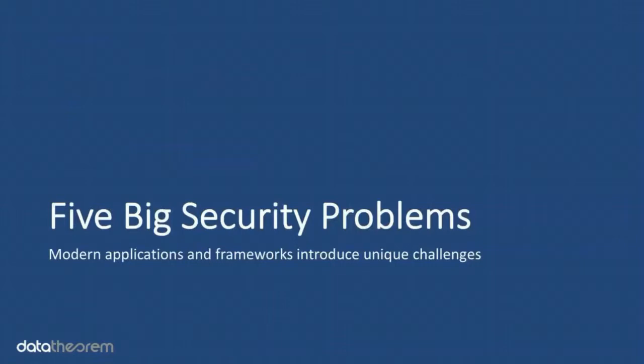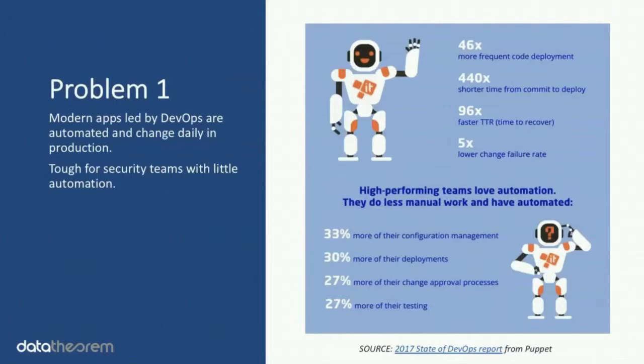Let's talk about some of the big security problems that modern applications and newer frameworks introduce. Number one is the pace of change. DevOps teams have become incredibly powerful in an organization — if you're driving new software or want software teams to move at the rate of business decisions, DevOps teams are the best groups for pushing changes out quickly. However, many security teams have not grown up embracing automation by default, where a DevOps team has no other way to survive without automation at this level of change.